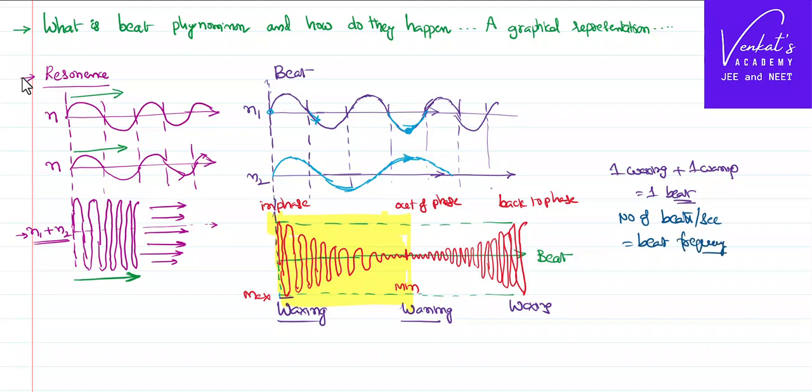We can derive an expression for the beat frequency as the difference between these two frequencies. We will do that mathematical derivation in the next video. This video is intended only to understand the theoretical aspect of how beats happen. So this is how the beats progress. Beat phenomena is when two waves of slightly different frequencies traveling in the same direction are superimposed together. There is a formation of waxing and waning in continuation, and that phenomenon is called the beat phenomena. That's it. Thanks for watching.